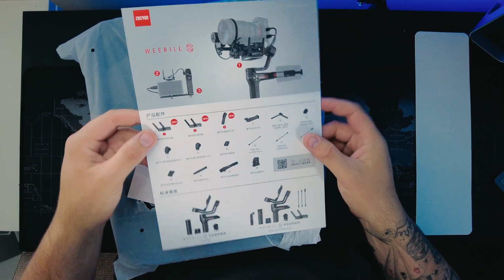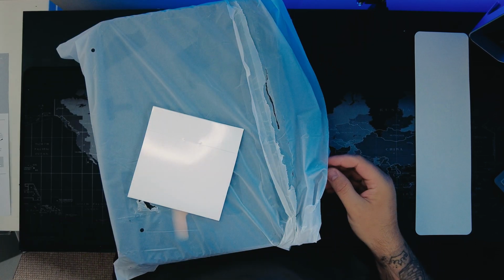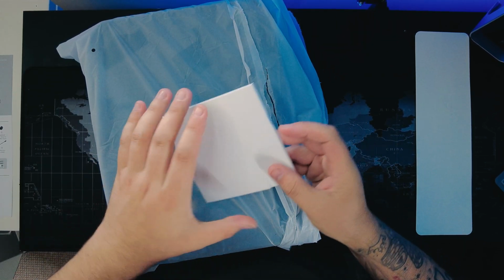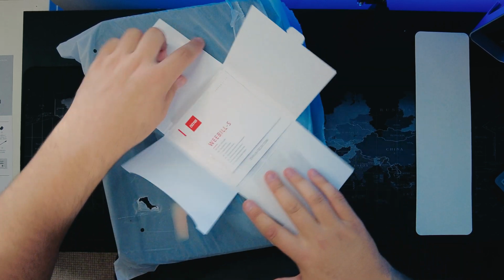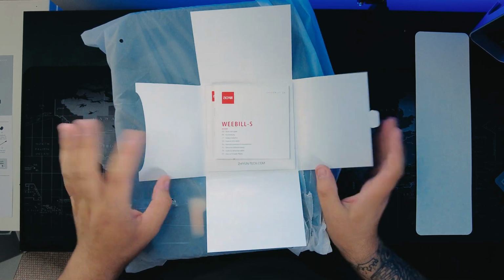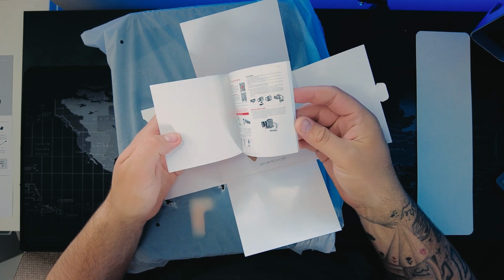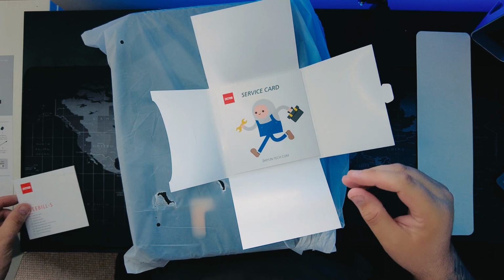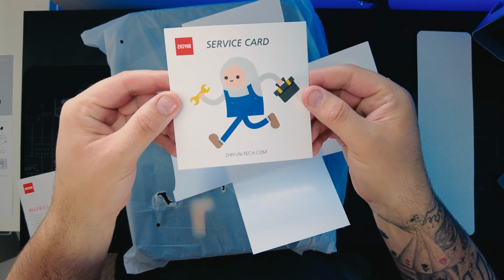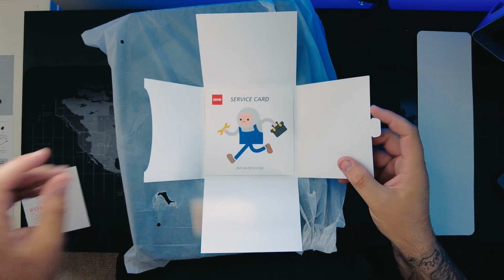The first out of the box is some instructions, extra accessories. There seems to be quite a few accessories that can be bought here for this gimbal. A little white envelope. Let's take a look inside. A guide and a manual for the Weebill S. And a little service card.